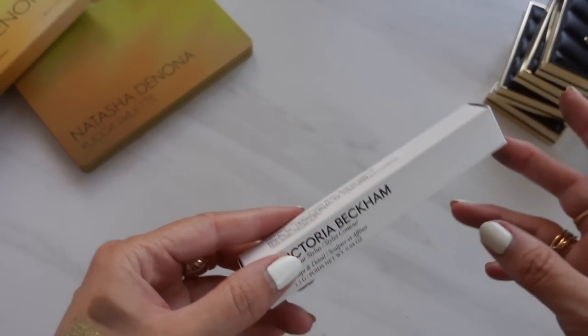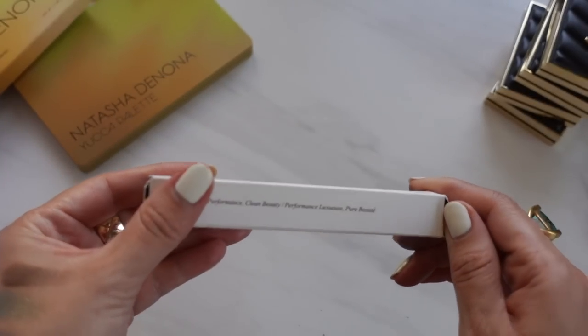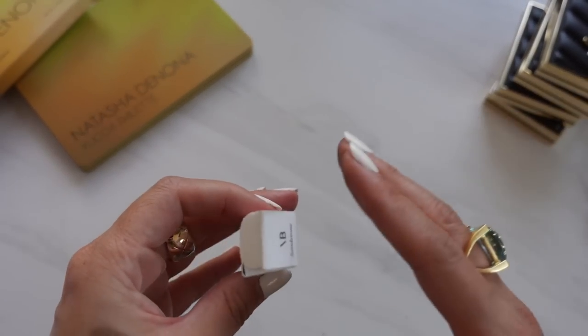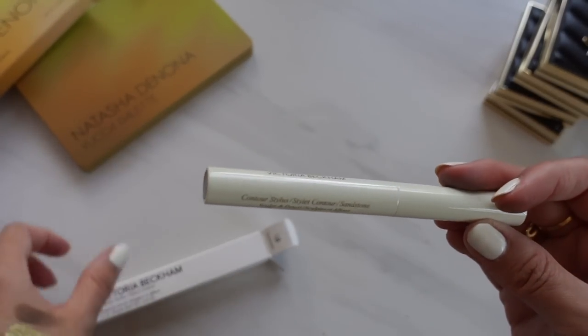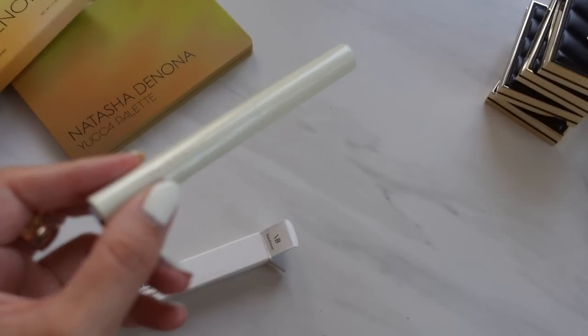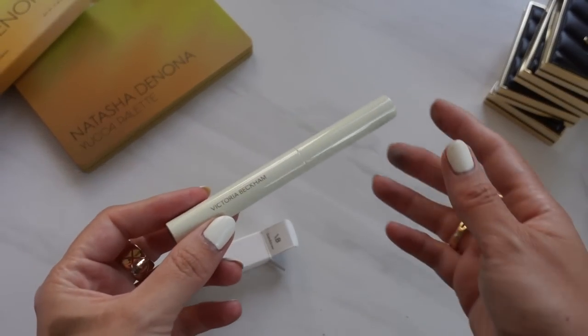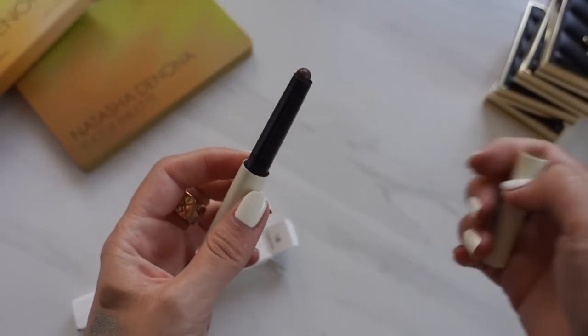I also received from Victoria Beckham Beauty her new contour stylus. This is kind of like a contour stick, and I think there are a total of 4 or 5 shades, I don't recall, to be honest with you. But the shape reminds me a little bit of the ones from KKW Beauty. I don't know if you recall them. They were very popular back in the time. And there you have it.